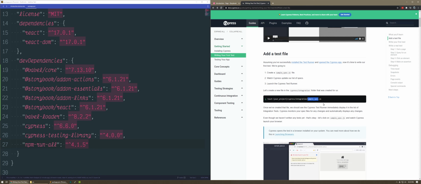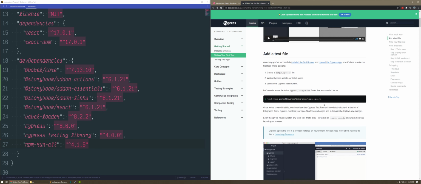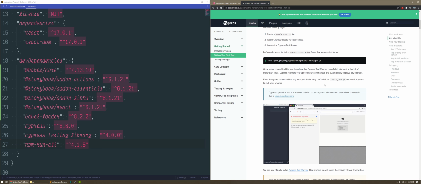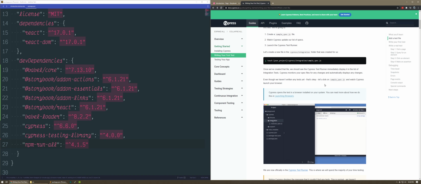So they use these things called spec files, and spec is for specification. And that's how I think of unit tests, is they're specification files, not really tests. You know, you're not testing something, you're putting the specifications so somebody else can come in there and figure out what the heck it's supposed to be doing. It does just happen to test it as well.